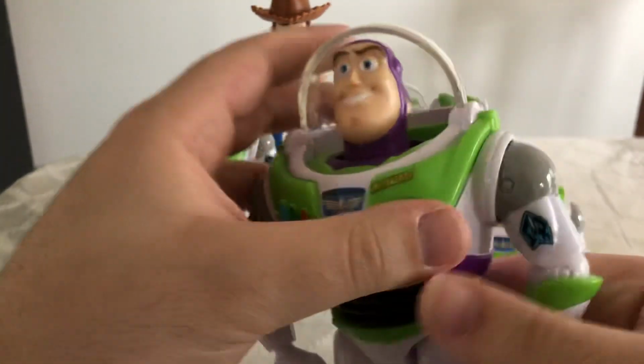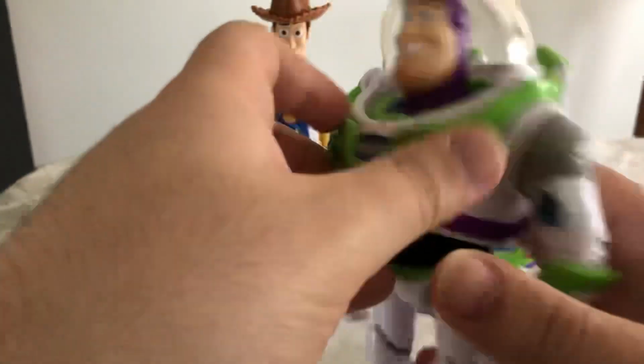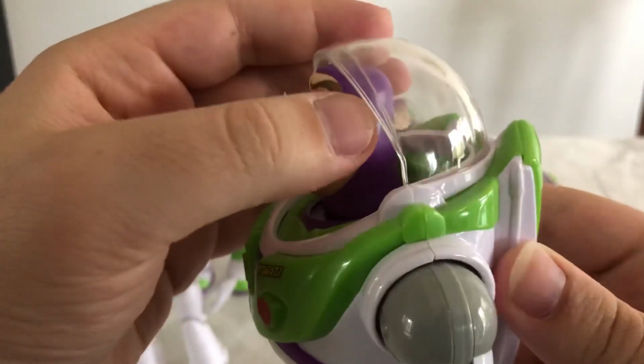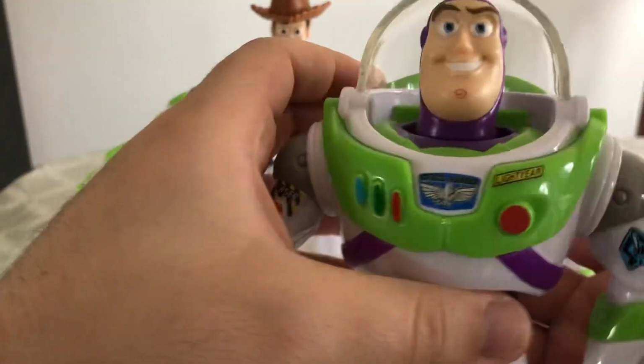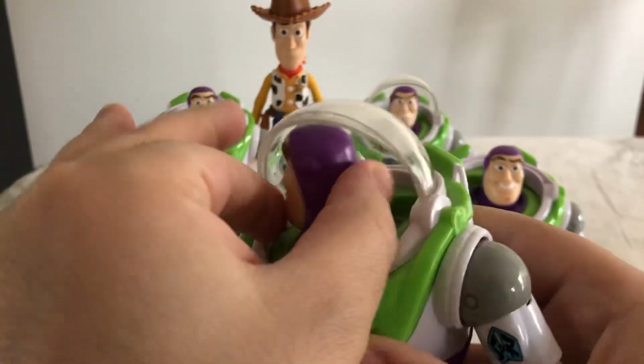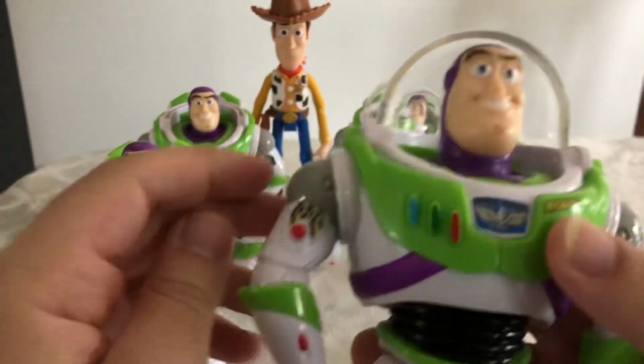Now, as you can see, this one comes with a helmet, and those over there don't. But the helmet, it's not retractable. You can see how it's just sculpted right in there. The face sculpt isn't too bad. It does fully articulate, which is good.